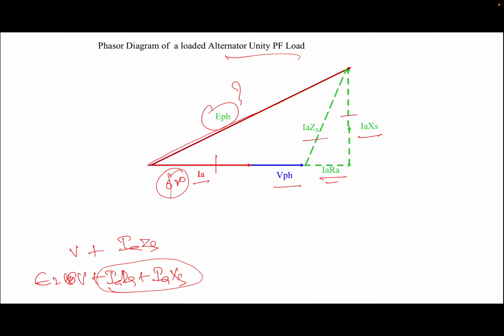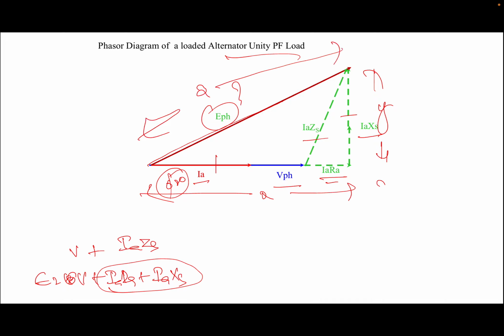How can I calculate this E phase? Is it in the shape of which triangle? Right angle triangle. Am I correct or wrong? For a right angle triangle, A square plus B square equals C square here. So this length, let's assume it is x, this length is some y, and what do you want here? This is z, I don't know here. So z equals under root of x square plus y square. So that is V phase. Okay, it's already represented here.